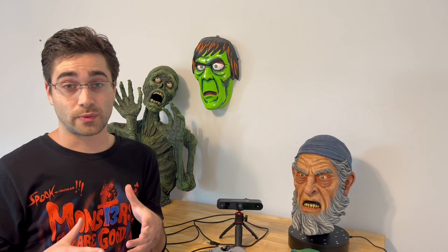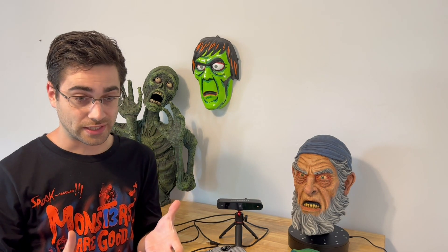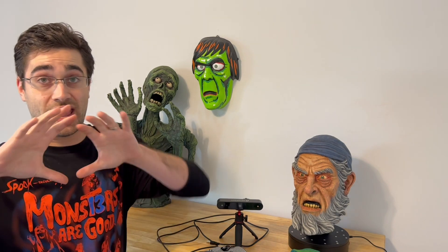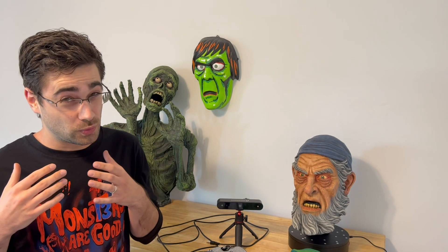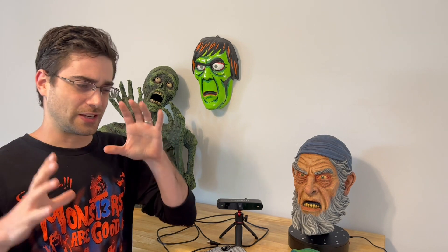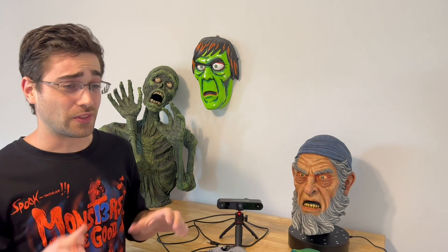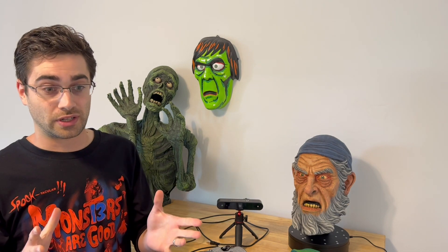I've done a lot of 3D scanning with another technology called photogrammetry, where you take a bunch of pictures all around an object and run it through software that looks for commonalities between the photos and generates a 3D object out of that data, which works really well. But I think the advantage that this type of scanner has is that it's getting the scale of the object at the same time, so you're not having to figure out the size afterwards. It's also very cool that it's generating that model in real time and you're able to watch it happen and correct for errors as they occur.